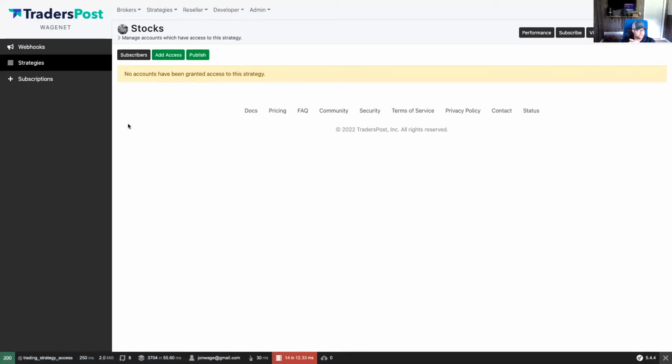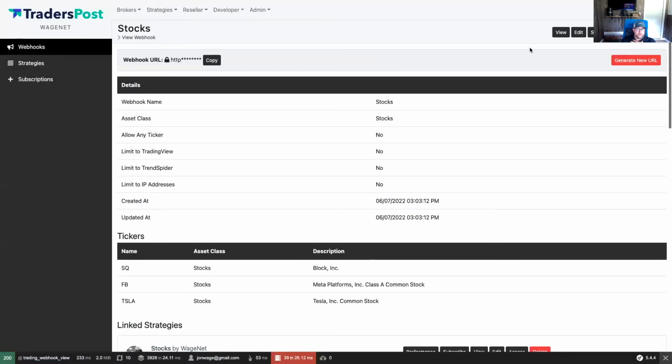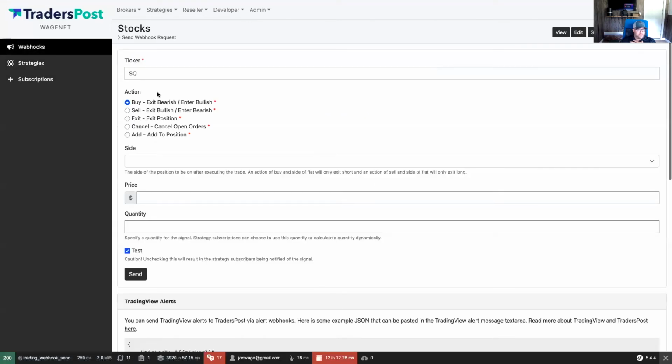Cool. Yeah, that's great. Platforms like Collective 2 have those types of features, and there are a couple other copy trading platforms, but we've purposely built TradersPost in a way where it doesn't really matter where the signals come from. It could come from TradingView. You could manually input. Actually, I take that back, Harry. There is a way you could accomplish that today. If you wanted to create a strategy and send the signals manually via this send request functionality, you could totally do that.